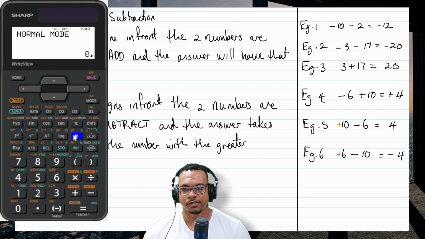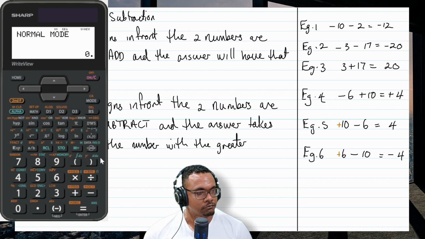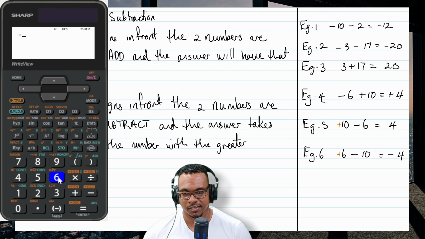Same thing for the other one. Special negative with the 3, because we have negative 3 take away 17. Then the operation negative with the 17. And you see we get negative 20. All right, let me do the one with negative 6 and 10. Since the negative is in front of the 6, special negative, the 6, then the operation plus. All right, now I'm going to delete that. So special negative with the 6 and the operation plus with the 10. And I see the answer is positive 4, which we got.